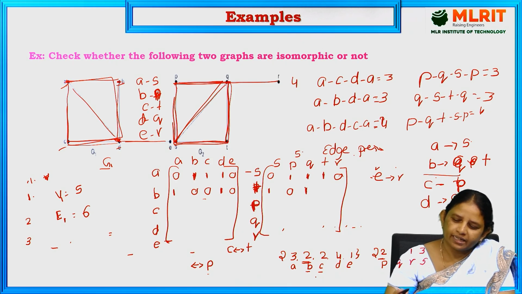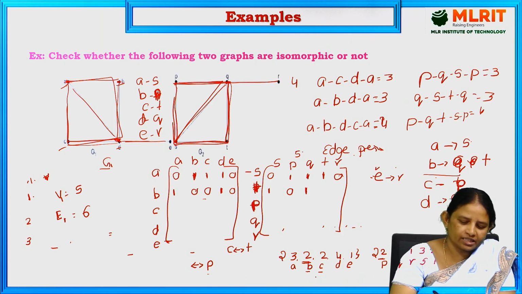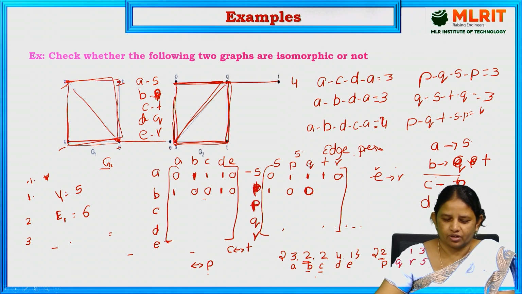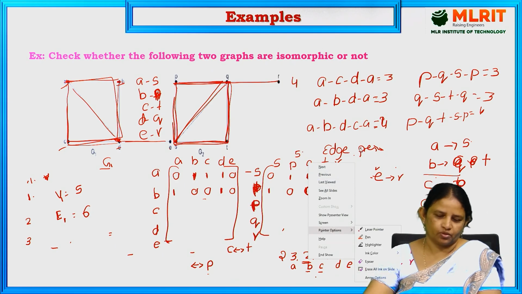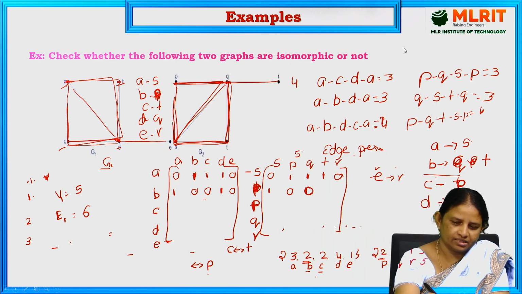If you take T, or it may be P. If you take P also, there is no edge. P to S, edge is present. P to P, no edge. P to T, no edge. That is a 0 only. So that is P to T, 0. If we consider P, then we have to get the equal values. If it is P, we will get 0. Here also P, then it is T. Just I'll do the modification. So before that you have to remember A is equal to S.